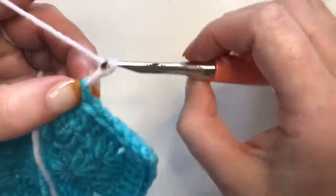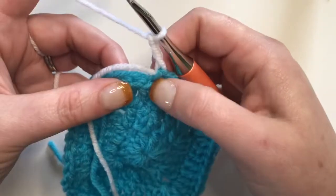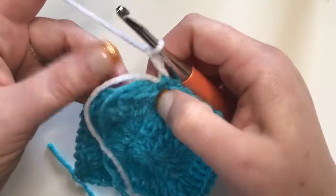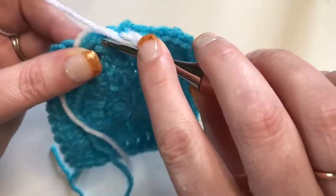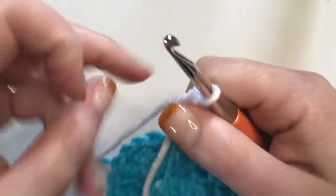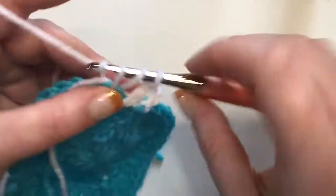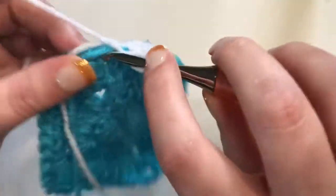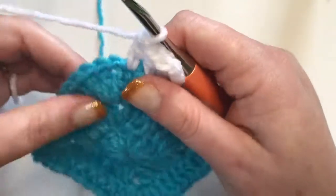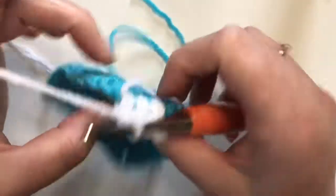So now I can chain 3 like we normally do. And I now have 1, 2, 3 more double crochets to work into. This is going to grow each round. You go work into that stitch right there for 1, get more yarn, working over my tails, 2, and 3. I'm going to go ahead and drop them there and weave them in again later.